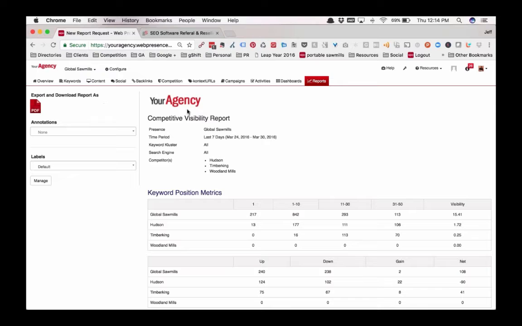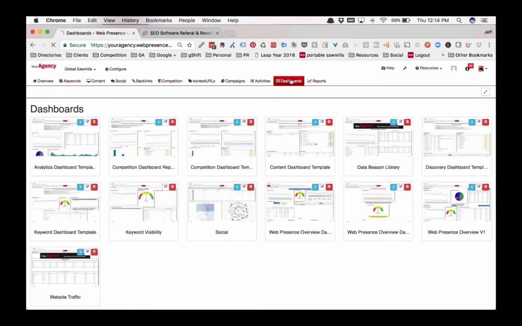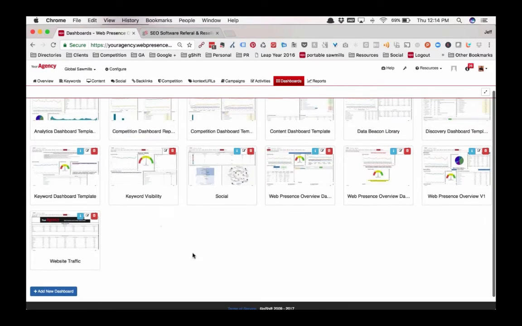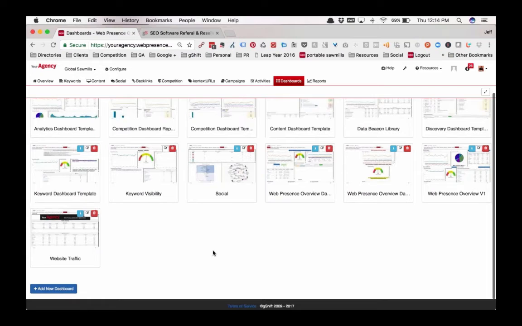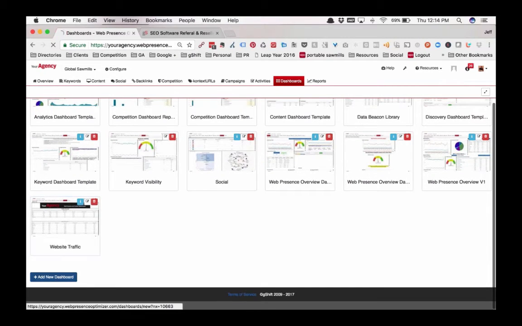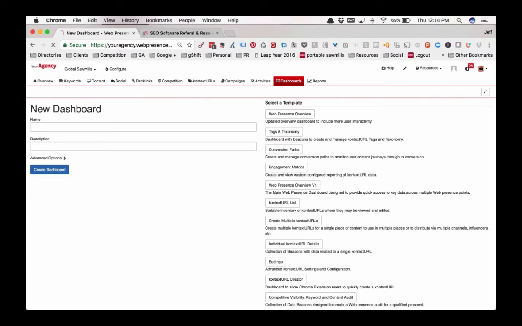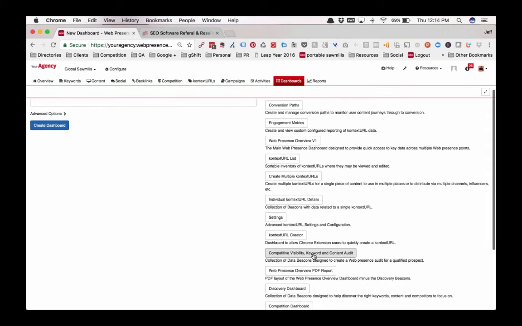The other option that we make available is a templated dashboard that we've created. If you go into your dashboard section down at the presence level and add a new dashboard, we've created what we're calling the competitive visibility keyword and content audit.